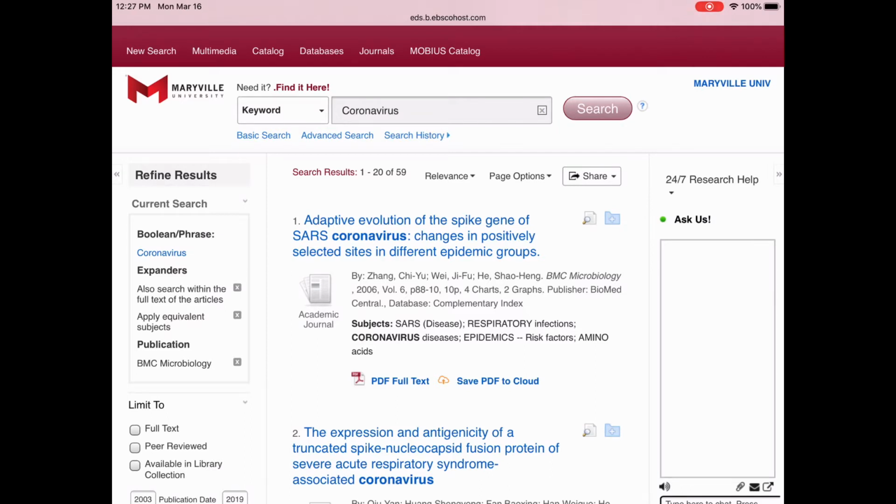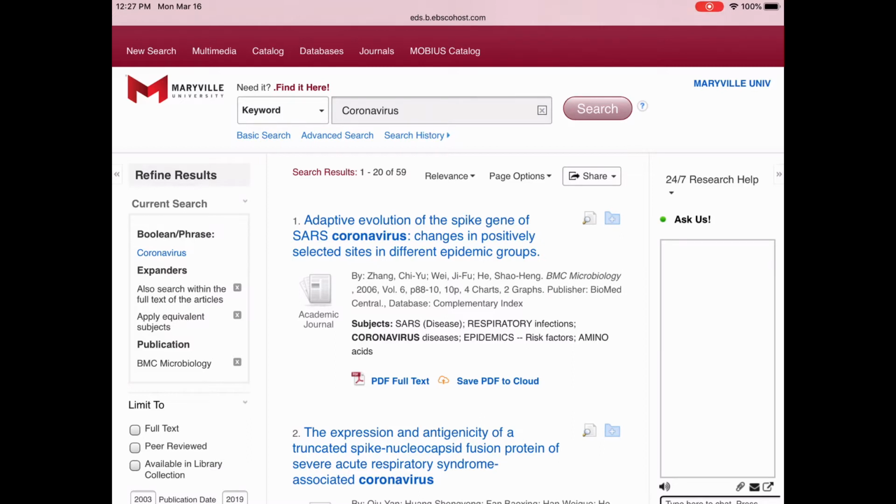Because even searching by keyword in discovery, I can pull up coronavirus-related content from a lot of different journals, like business for how coronavirus is affecting us economically, or health professions journals about how to treat people with coronavirus. But if I look specifically at microbiology journals for coronavirus, I already know that the content is going to be along the lines of what I'm looking for. So it gets rid of a lot of additional stuff that might be about coronavirus, but isn't necessarily covering the right topic I need it to cover.